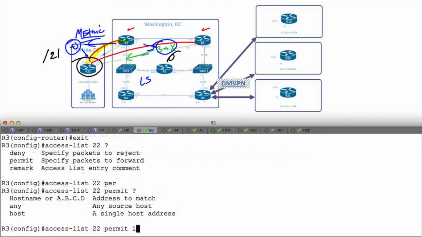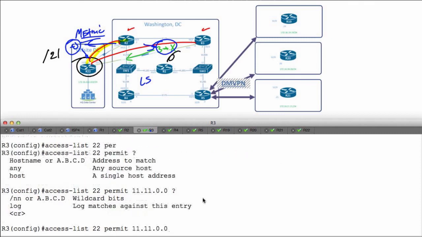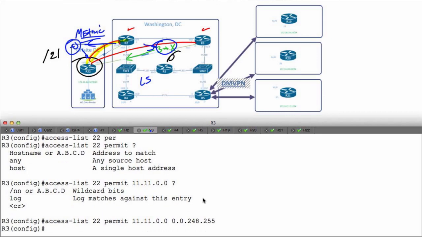Let's say I want to do this for 11.11.0.0, and notice right now what we have is wildcard bits that we can match on exactly. So let's say 11.11 has to match. Let's say 252, actually no, we're doing 248. 255. Let's see what happens now.